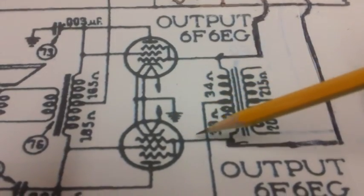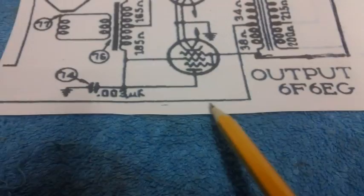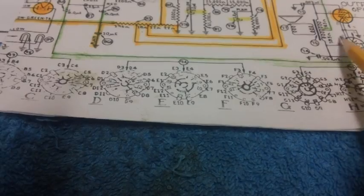Now that negative voltage is established by what comes from right here. It comes off the negative voltage side of the radio. Let me see if I can get this over here and show you what I'm talking about, in case you might have forgotten from before. Yeah, it would be coming from, come on baby, where are you?